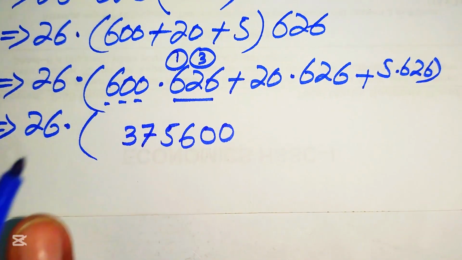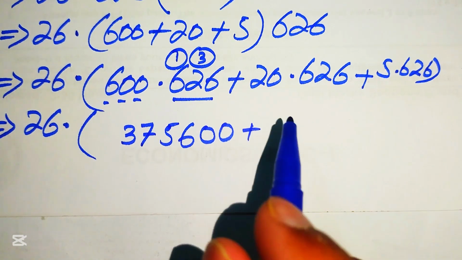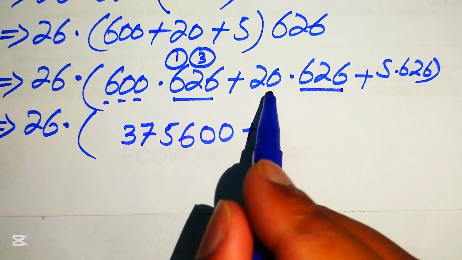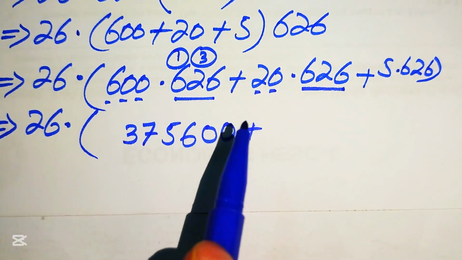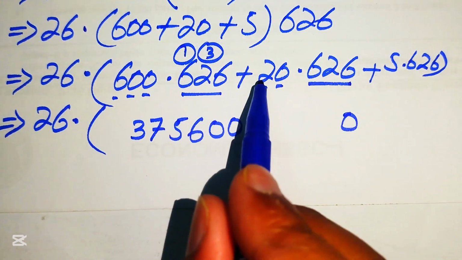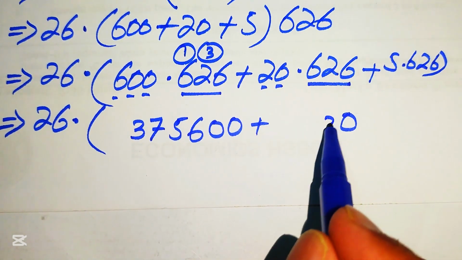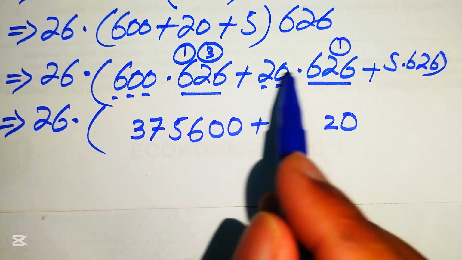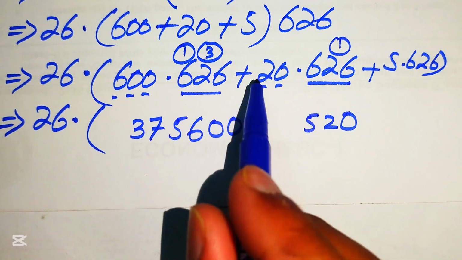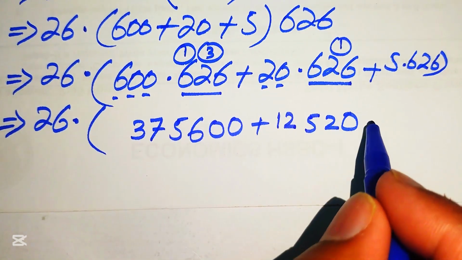Okay, so now in the next step we need to multiply this 20 with 626. Here again we consider this is a one-digit number, this is a two-digit number. When we multiply this 0 with 626, we get 0. Now we multiply this 2 with this number. 2 6s are 12. We write 2, carry 1. 2 2s are 4, plus 1 is 5. 2 6s are 12. So we get here 12,520.